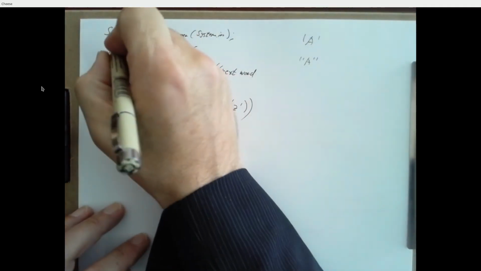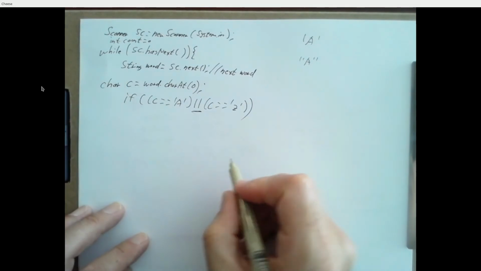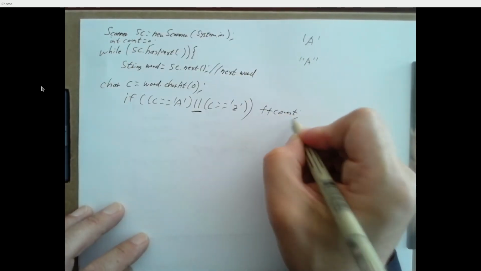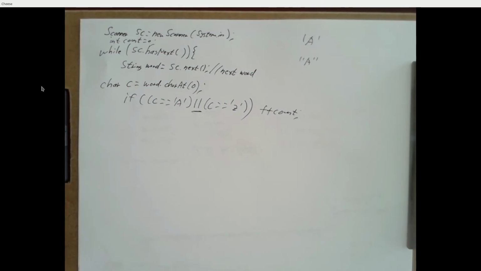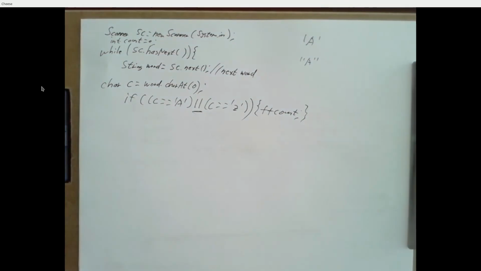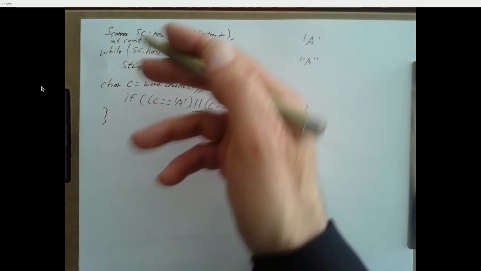So you want something like a running count. And if either of those is true, go ahead and increment count. And I still throw things in curly brackets even if there's only one statement. But that's up to you. And that's pretty much the end of your loop. So it will continue to loop.